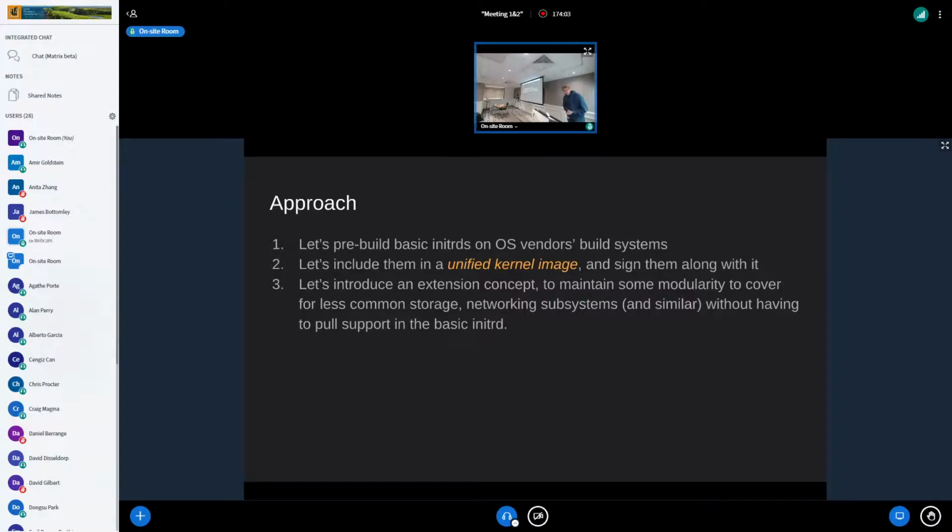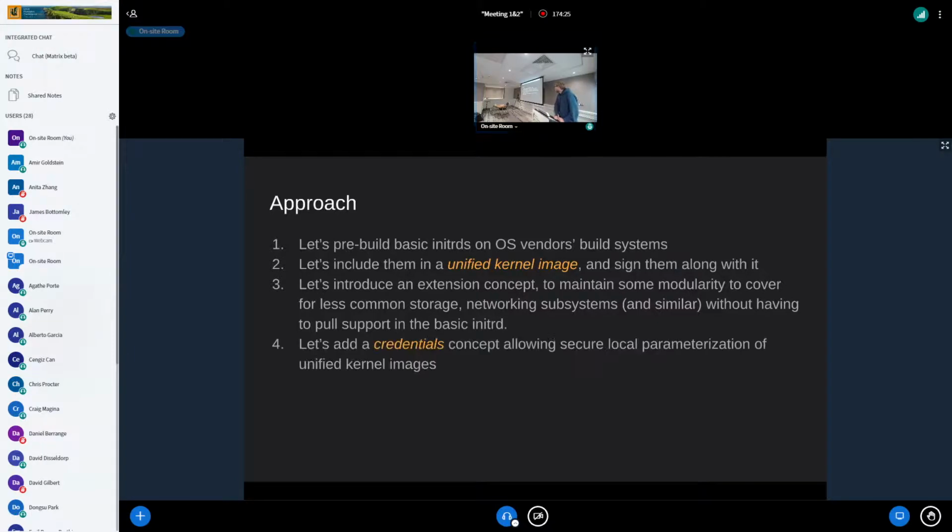Then let's add an extension concept, because after all, we wanted a certain level of modularity, where we can add weird networking, weird storage, all the stuff that people want, without actually having to support that all in the basic initrd. So that's this approach to deliver some form of modularity, not the same as before, but at least some. Then let's add a concept called credentials that allows secure local parameterization of unified kernel images.